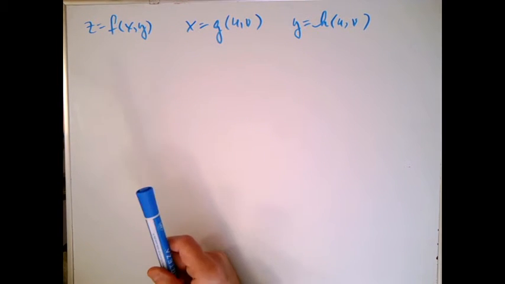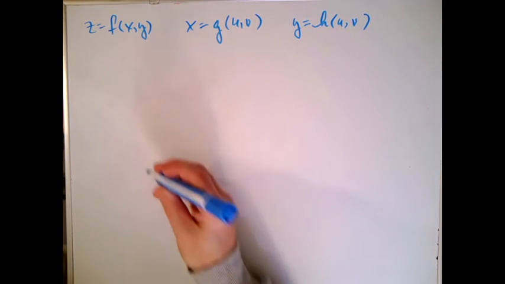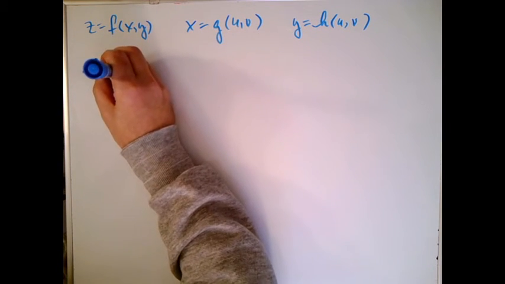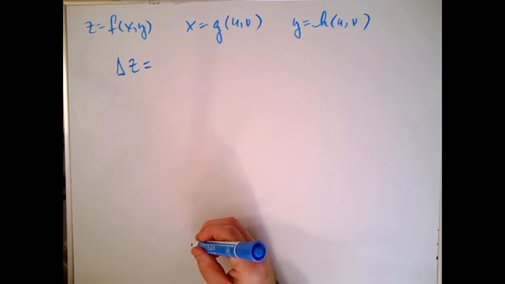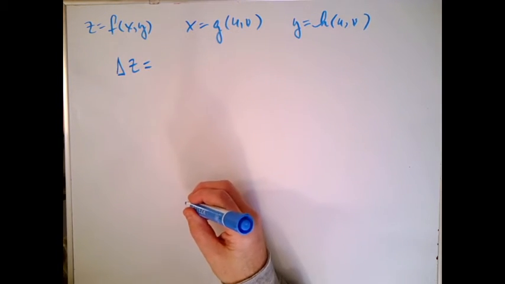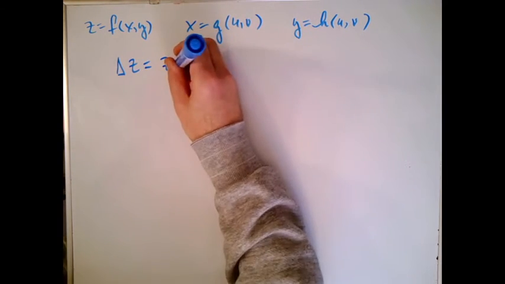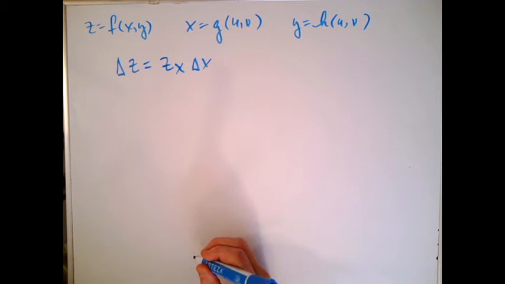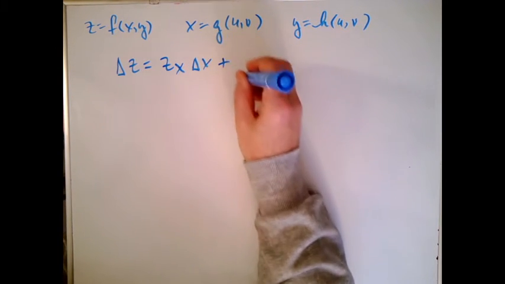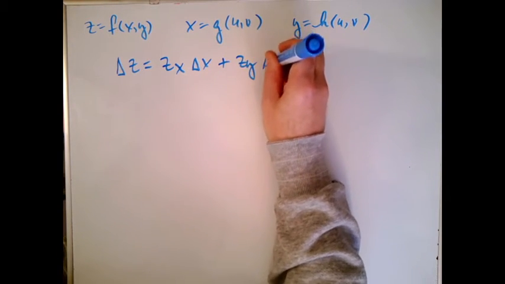How are we supposed to do that? Well, like everything else in this chapter, we start with a differential. So I'm just going to write down the differential using slightly different notation because it's going to have to extend. Now what we usually do is we put the partial derivative of z with respect to x right there, like that. And then I want delta x, like that. And then I want the partial derivative of z with respect to y. And then I want delta y, like that.